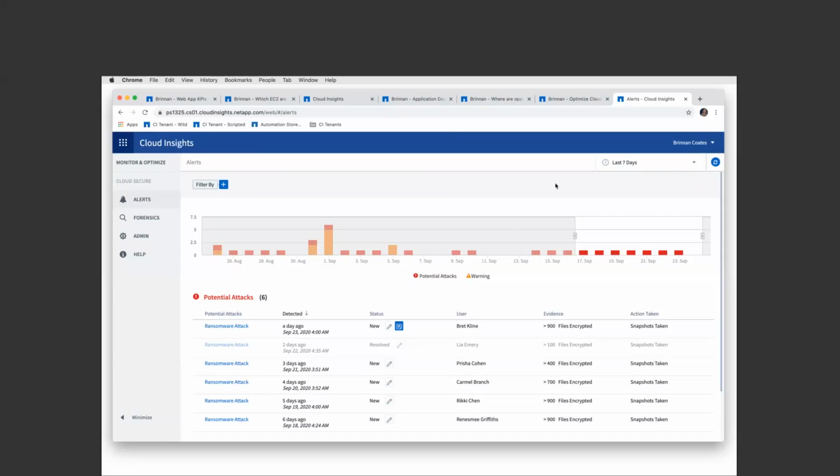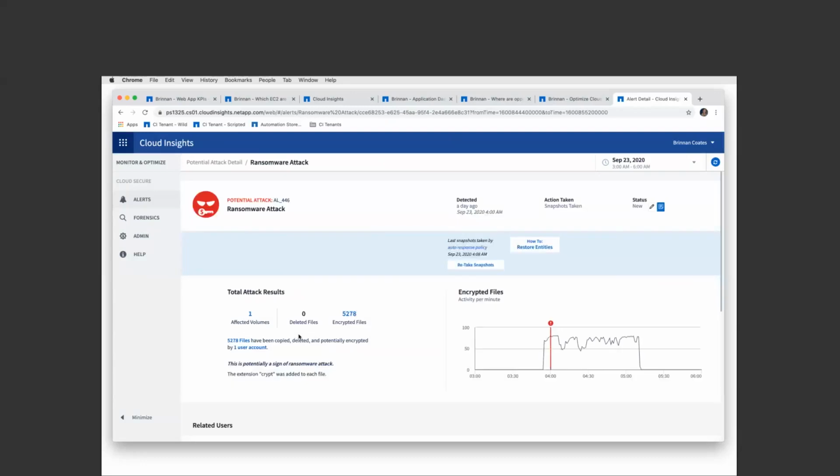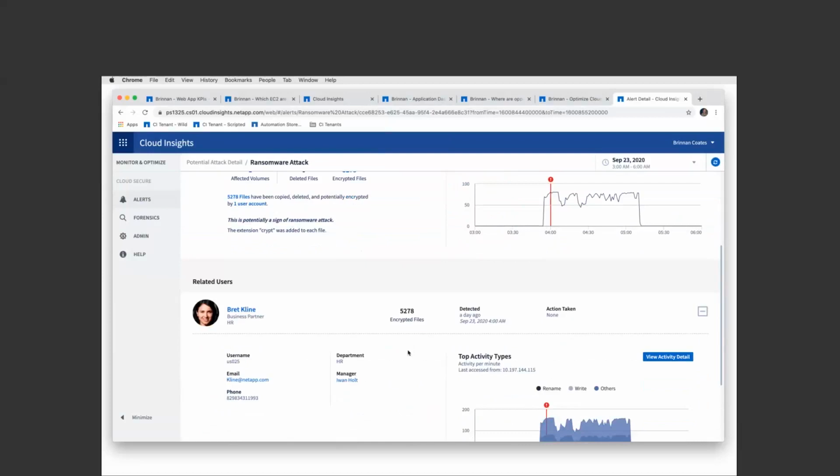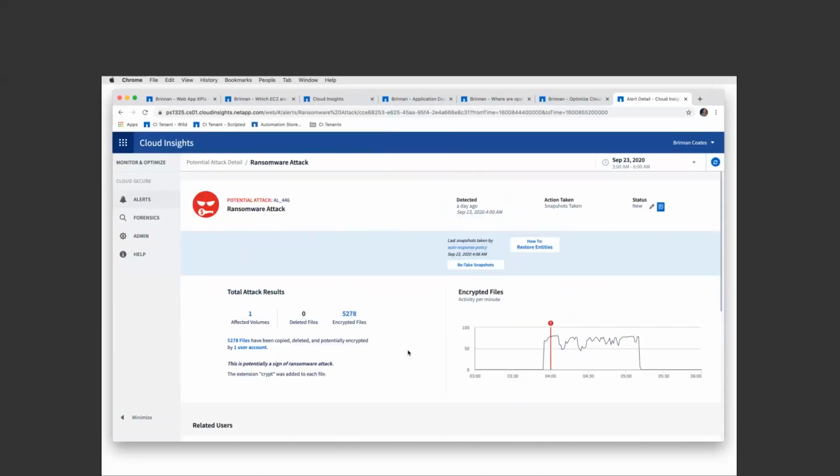And once you get those alerts, you can click on and go into each one to understand. For example, this specific attack affected one volume, so it could affect multiple volumes. And again, everything is clickable here, so we can understand what's going on. But this user happened to encrypt 5,200 files around 4 a.m. this morning. And this is real data. We've generated some of it, but the tool did pick up on our generated data of what we were doing in the back end. It gives you information on the user and whatnot, so you can go figure out what's going on. And also, you can set it to automatically do things like take a snapshot and to be able to protect any further damage that this user could create.